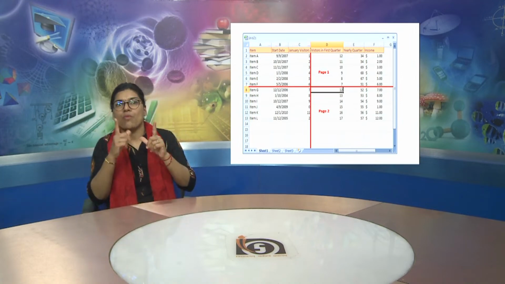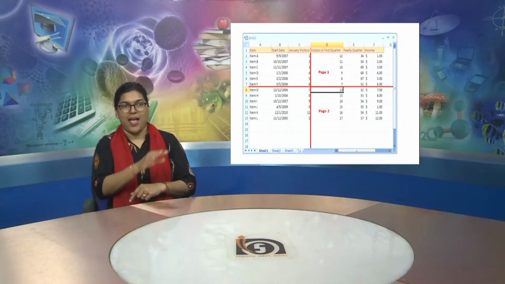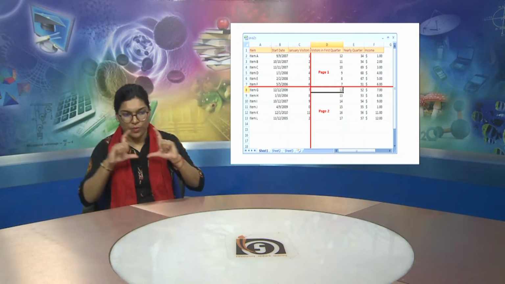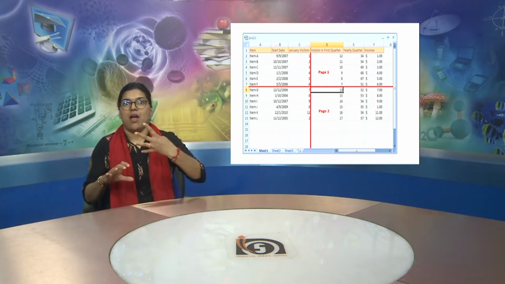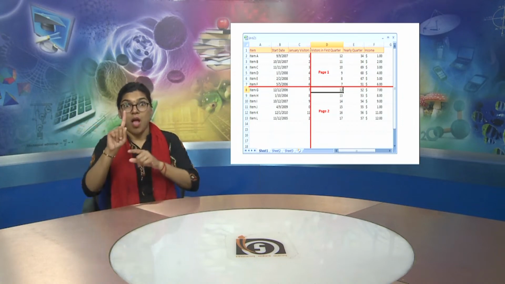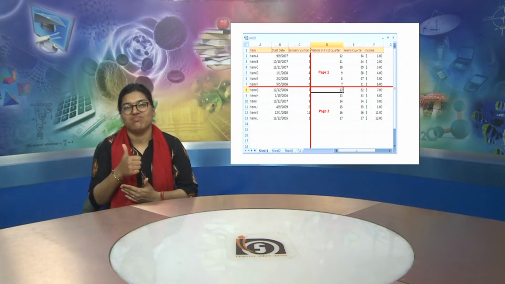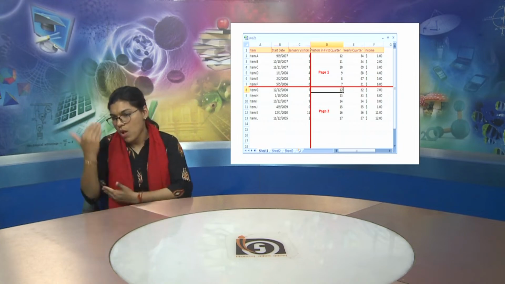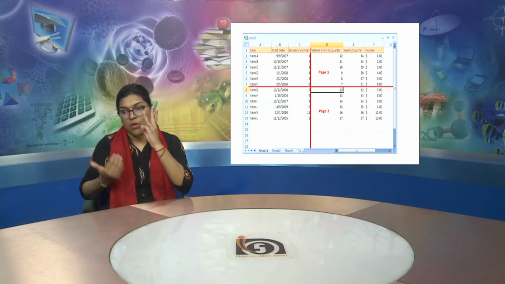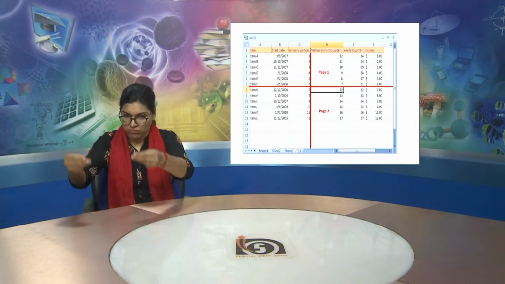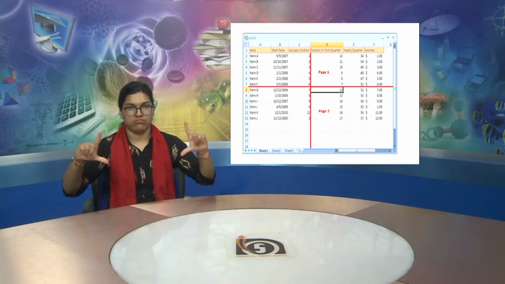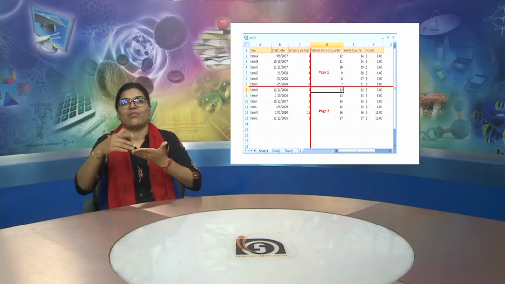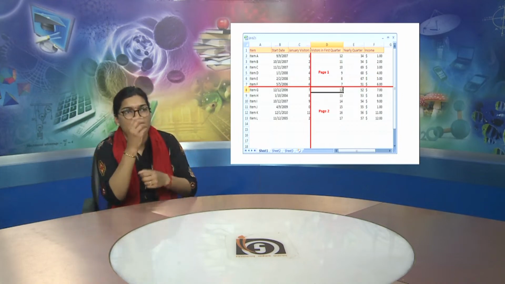Like page 1, page 2, it will appear on the screen, the portion where you can see page 1 is written, page 2 is written. So when you take a printout, accordingly page 1 will have this content which you can see, which is selected. Then page 2 will have this content. So accordingly your printout would come out, and accordingly you can create your final sheet by putting them together in a sequence.